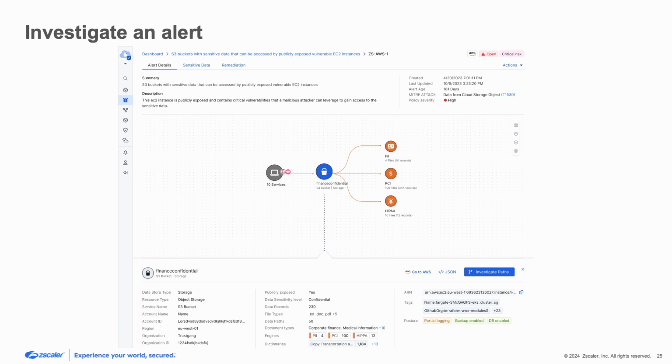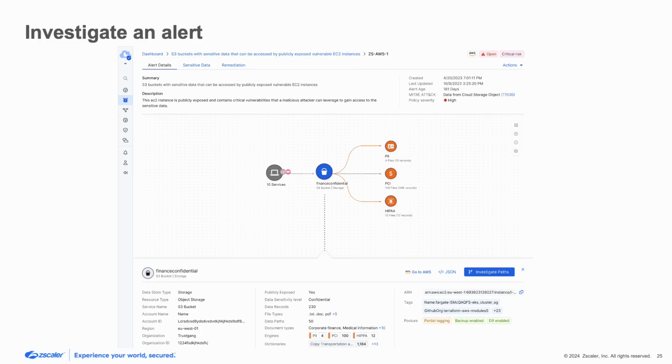So in order to allow them to make that conversation, allow that discussion between two teams where one side is more cloud savvy and less security oriented and the other part is super security knowledgeable but less cloud knowledgeable. Now we are allowing for that conversation through giving all of the information, both made simple but using the terminology that is part of the cloud, thus allowing for that conversation. So this alert is about this S3 bucket, a storage solution in the cloud.